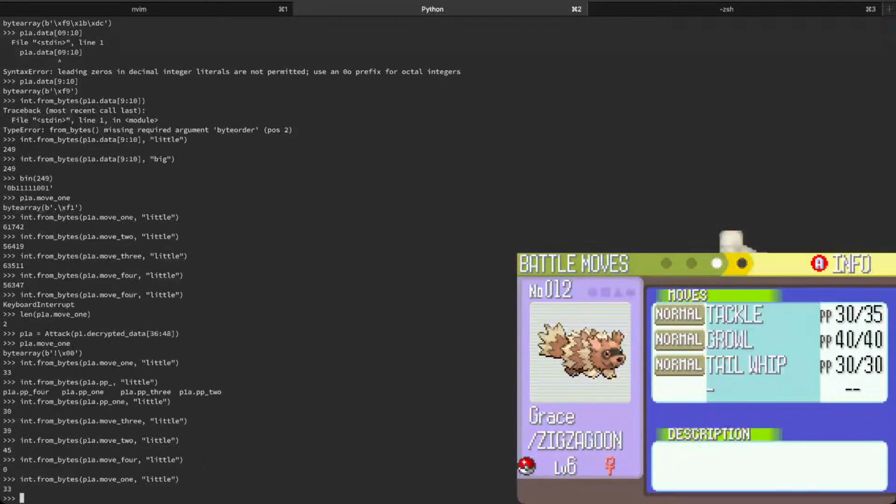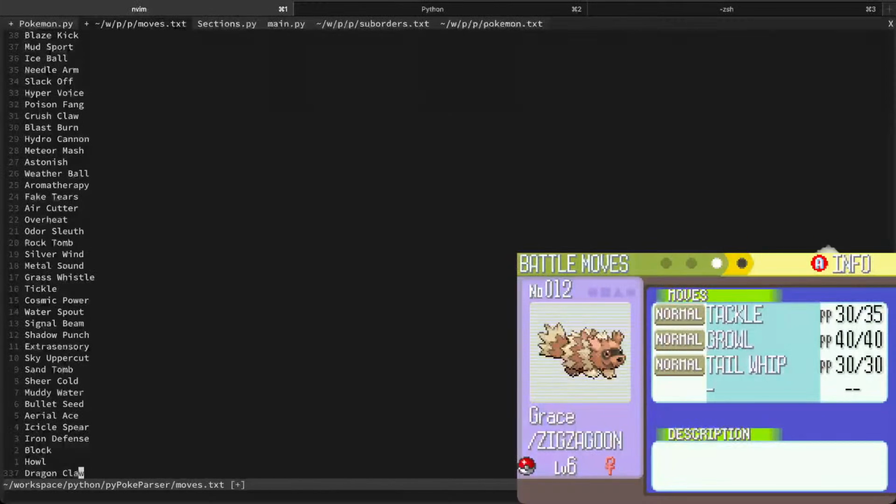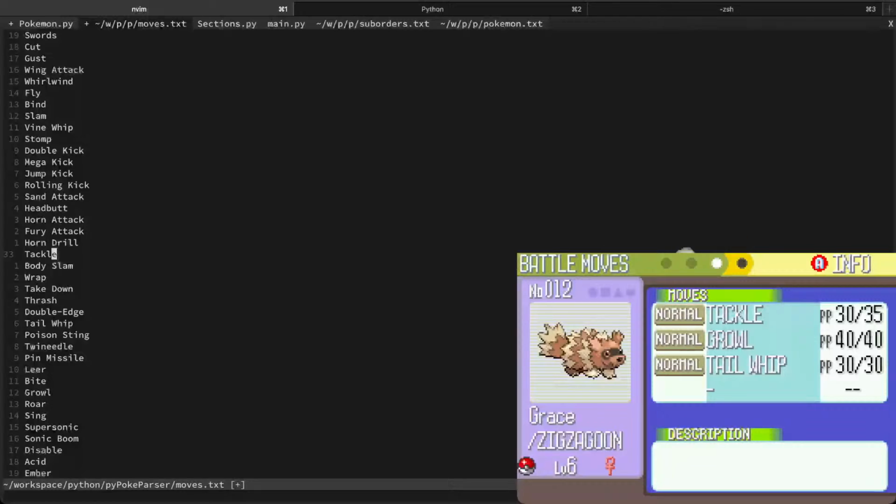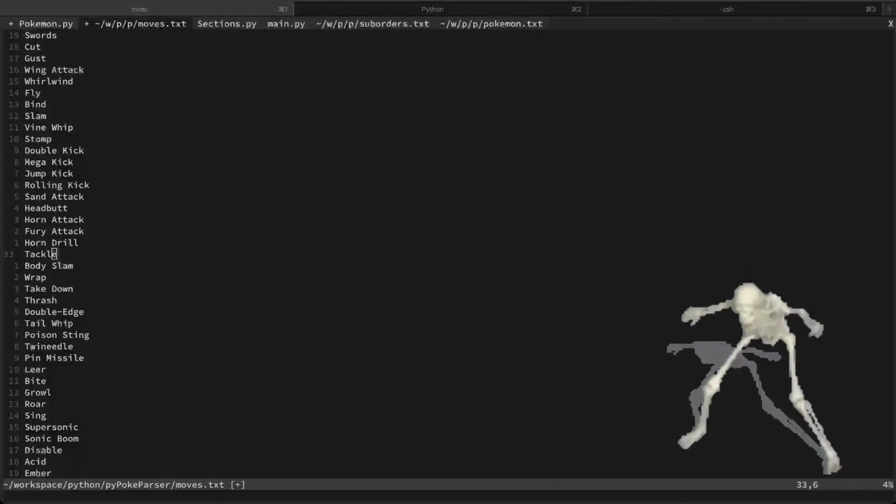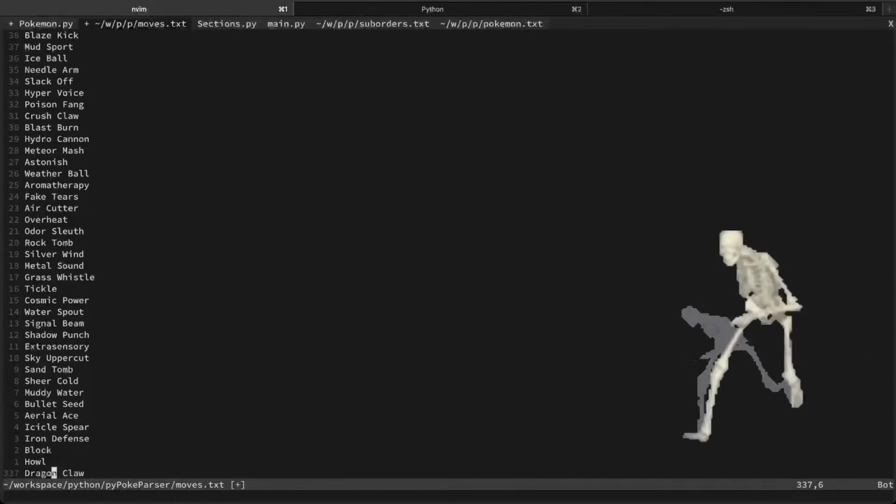Move 1 is 33, right? If we go to 33, it is tackle. Wow. Look at that. Move 1 is tackle, and 33 is tackle. And that's the whole idea of what we're doing here.